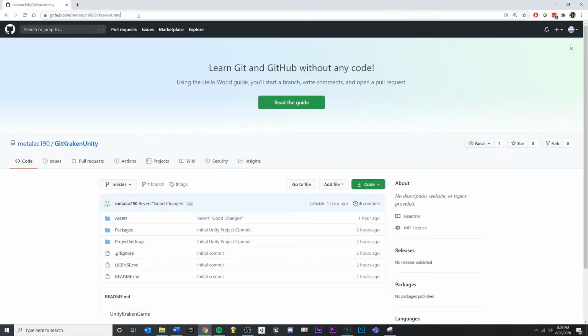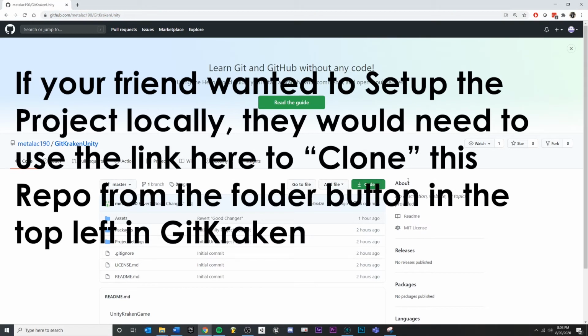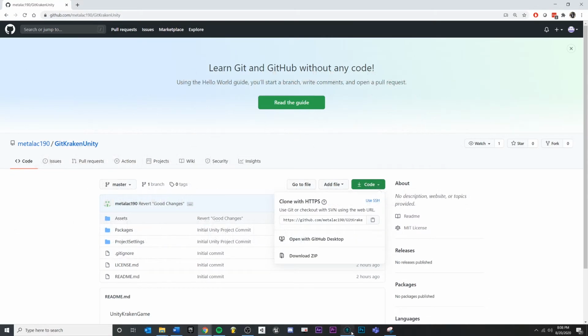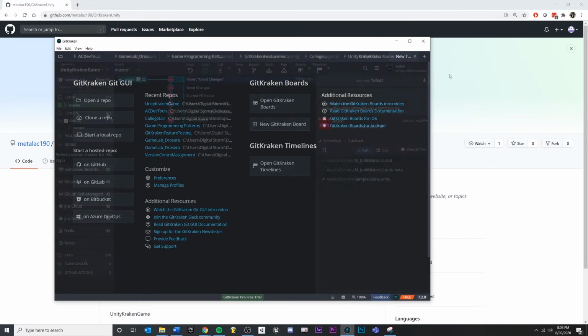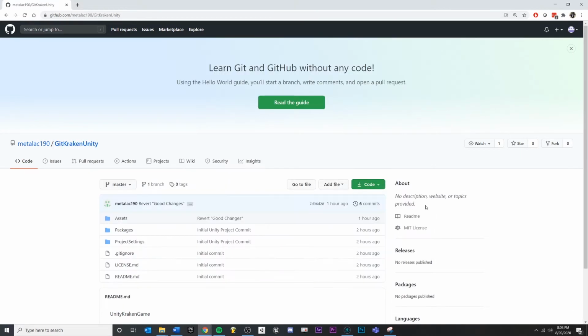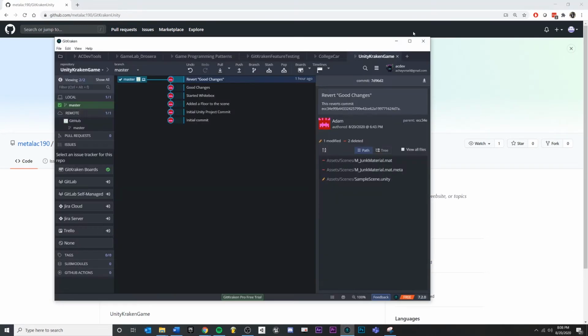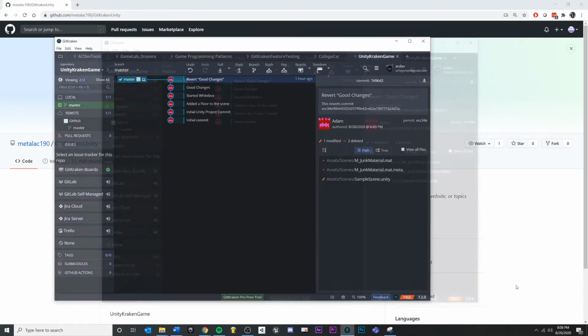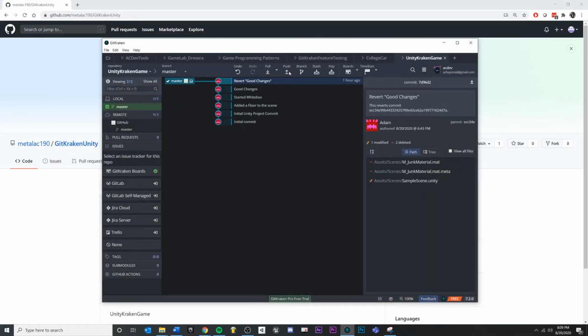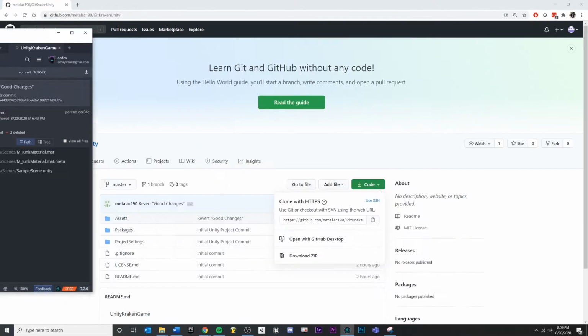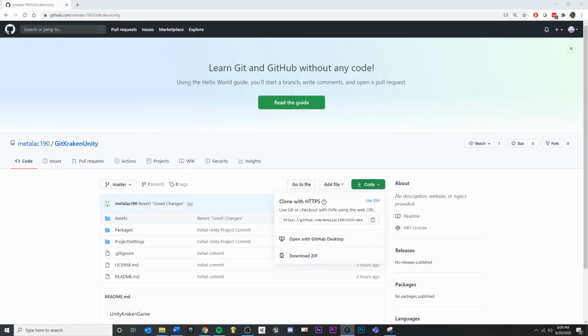So in this case, this is the link that I have sent them, and now I am functioning as them, and I have this link. This is what I'm gonna see. Now, the interesting thing here is that at any point in time, I can grab this project and pull it to my local machine. Remember earlier how we connected this over inside of GitKraken, and we set up our remote or whatever? Since I already have mine set up and you can't really switch accounts inside of GitKraken free, if they wanted to contribute, they couldn't really push any changes. And the reason is because you don't want random people to just grab your project, make changes, and then push code up and affect your work.